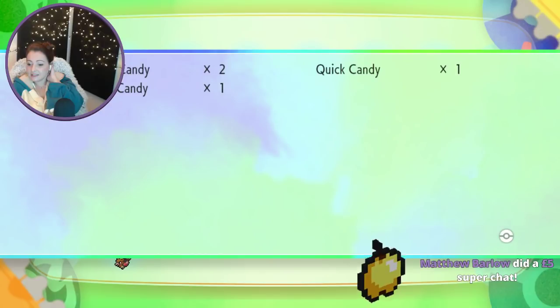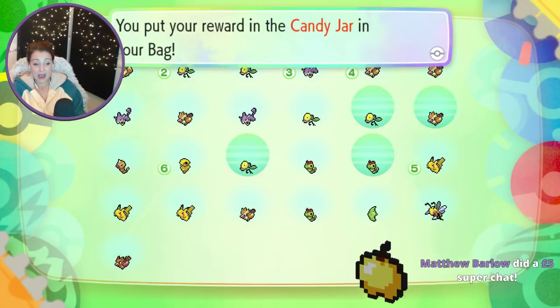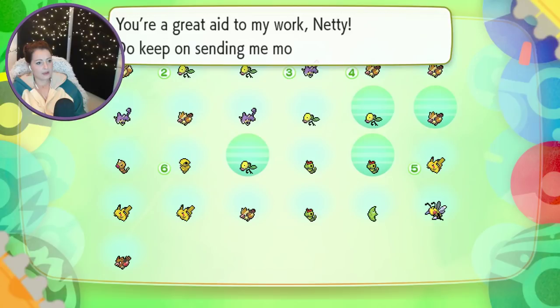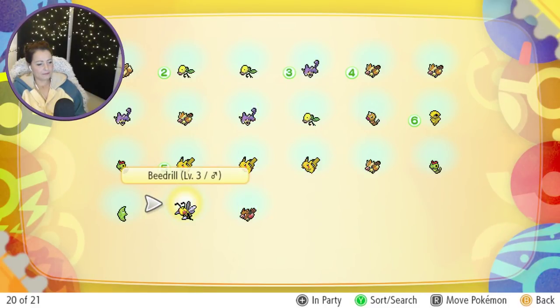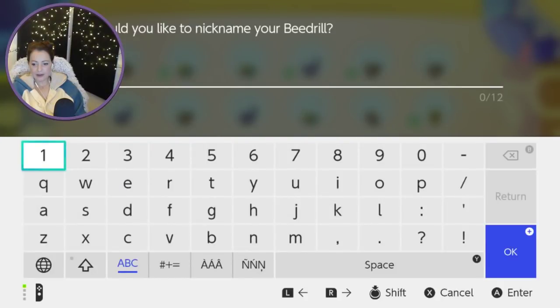Matthew Barlow has donated as well. Matthew, thank you so, so much for the donation. And that is a new limit now. £5 is now the top donation. So, Matthew, we are going to name a Pokemon for you. Let's pick one for you. Maybe the Beedrill, because that's an already evolved one, so I feel like that's not one we're going to ever get rid of.